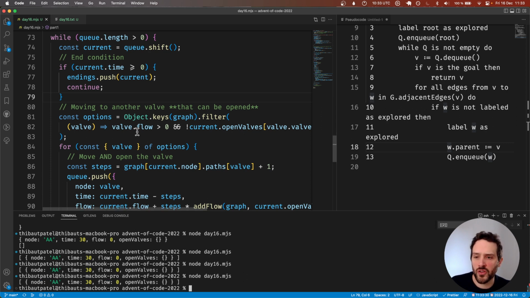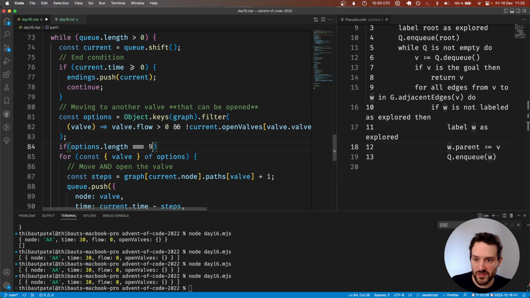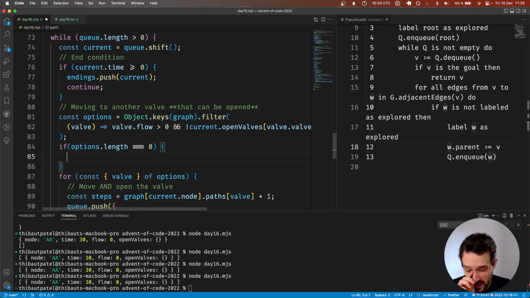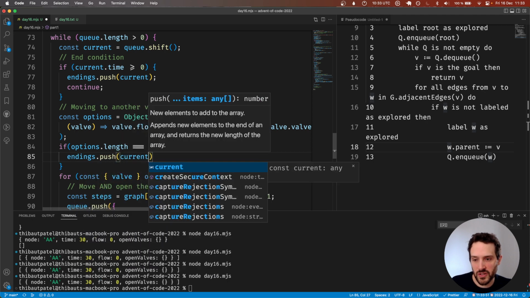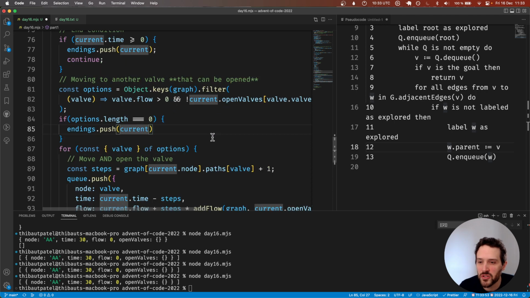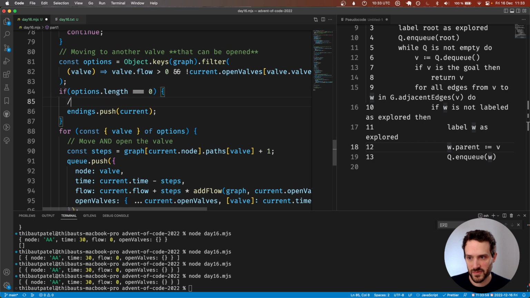Maybe you opened all the valves. So let's see. Here we can say if option.length is equal to 0. In that case, endings.push current, but that's not true because this is not exactly current, we need to make the simulation go to the end.